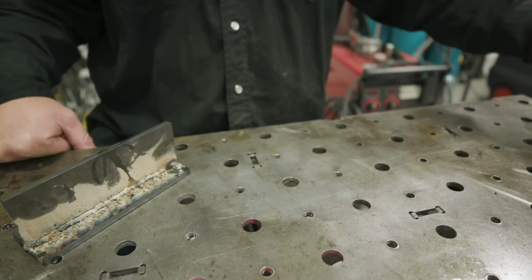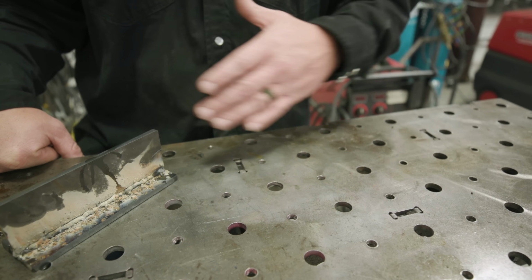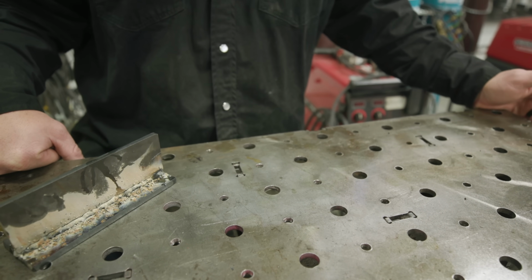All right, so you can see in this area where we did all our weld demos, we should have a bunch of spatter on here, but because we used the anti-spatter, we're just able to wipe all that stuff off, so we don't have to go back through and grind anything down on the table. All right, hopefully we're able to debunk some of the myths surrounding flux core self-shielded. Kevin, I hope that answers your question, probably a little bit more thoroughly than you were looking for, but hopefully you were able to get something out of it.